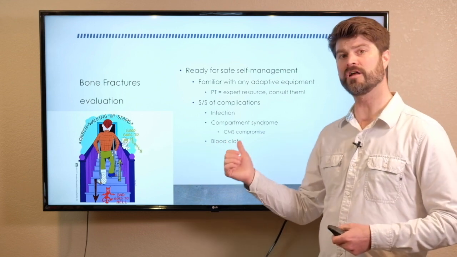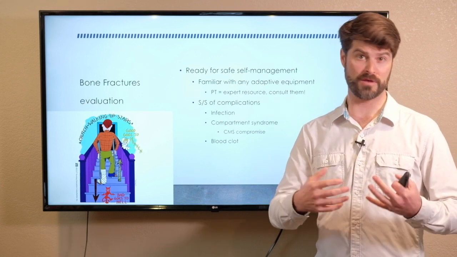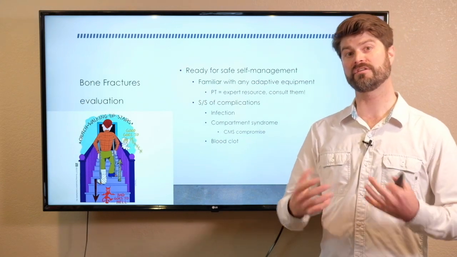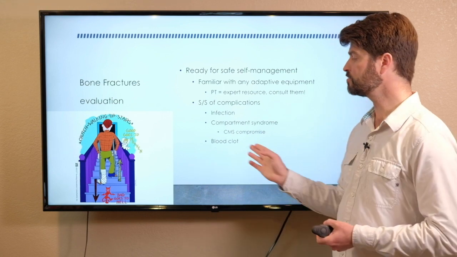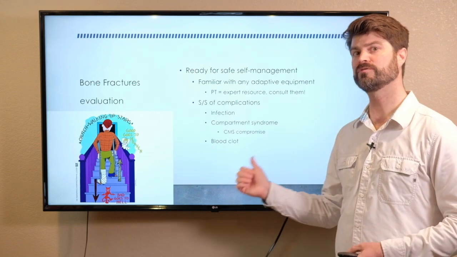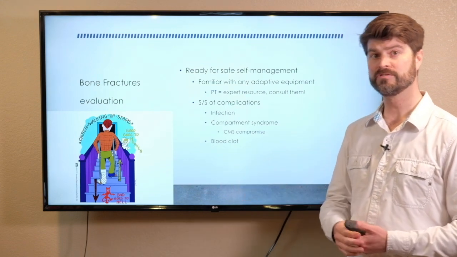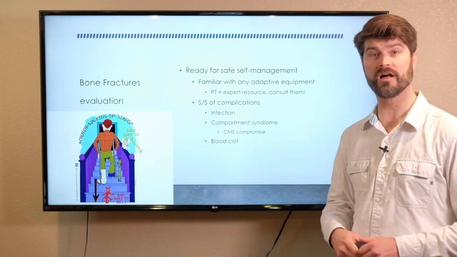And then any blood clots, right? So this both applies to preoperatively when patients may be actively bleeding or having an inflammatory response associated with their fracture. And post-operative, if they've had any hardware left in, we want to make sure that they don't develop a blood clot. So again, doing those CMS checks will help us identify blood clots as well.